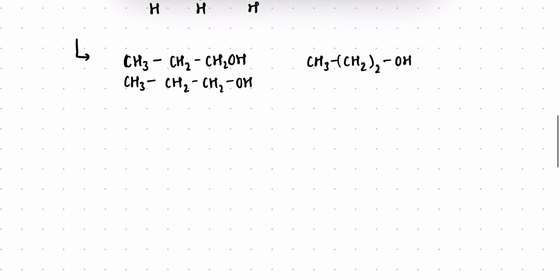Now let's go to the skeletal formula. So when we're talking about a skeletal formula, as I've mentioned before, we only show the carbons and other atoms except hydrogen. When we're talking about alcohols, obviously we need to show hydrogen because if you don't put the H, you don't know which group it is. So there are C, C, C, and OH. This would be a skeletal formula.